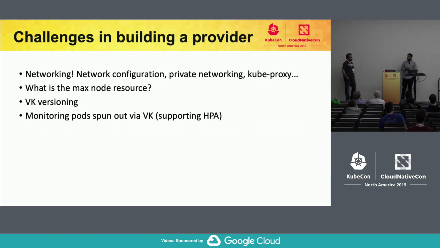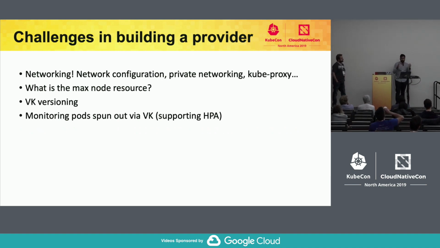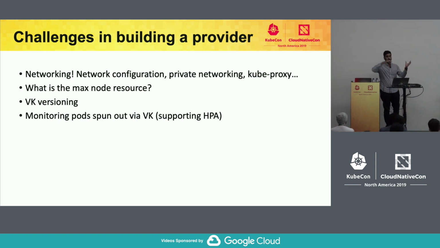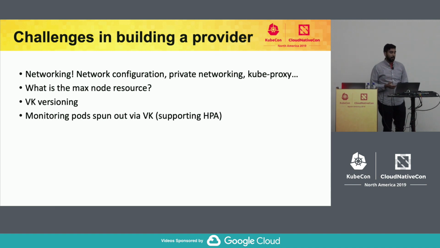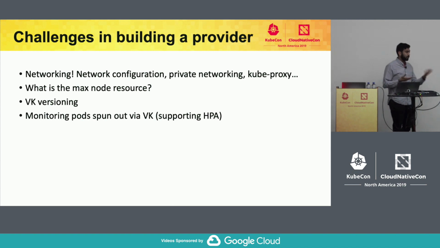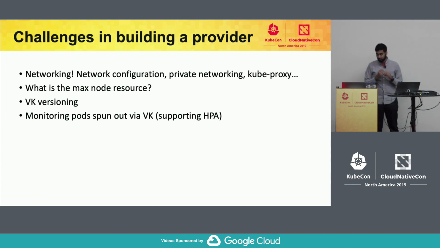A couple of gotchas that are worth discussing. So networking is super hard when it comes to some of these things. So sharing a network configuration from a Kubernetes cluster onto whatever flexible infrastructure you're going to isn't necessarily trivial. Additionally, in the case of private networking or setting up a kube proxy or whatever service mesh you choose to use or L7 routing you want to set up across those different places, not necessarily the most trivial, but certainly achievable.